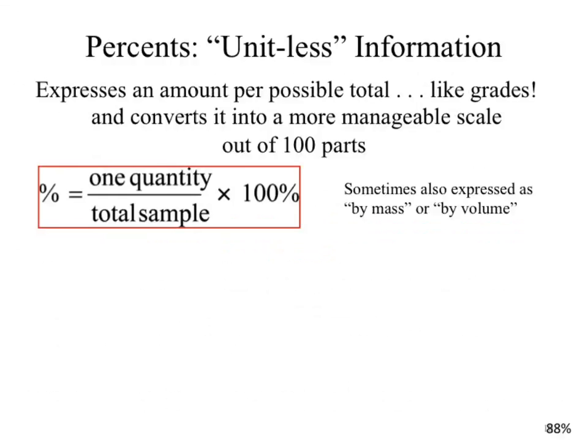So given a question, and we're asking for a percent, or you're going to use percents, we're talking about by mass, which means our one quantity would be in units of, what's our mass unit? Grams or kilograms, over our total sample, which would then be in the same unit, grams or kilograms.